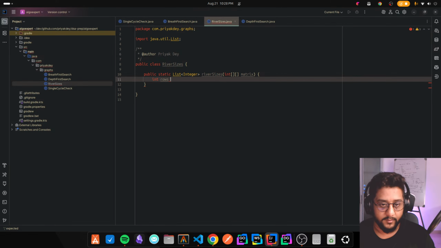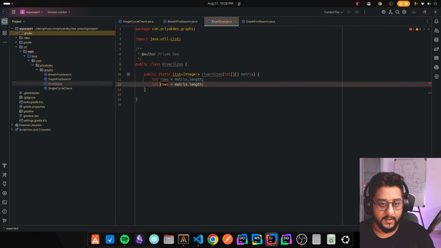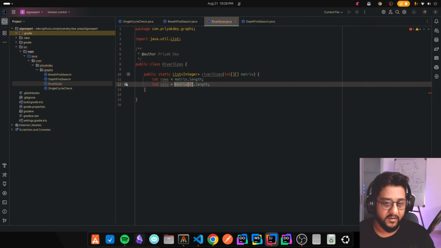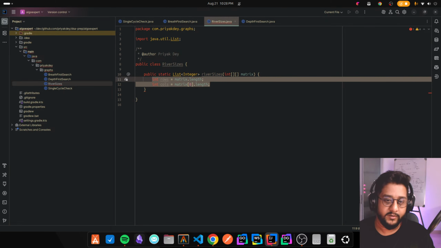Usually the first thing I like to do is get the matrix length and columns. This is a huge problem: matrix.length can fail if matrix is null, and this can fail if length is 0, if the first element is null. So these checks are missing. But taking into consideration that we are doing a DSA problem, it's usually within the constraints that these things will not fail. But in a production application, this is a no-no. Your PR is straight up rejected, saying add some null pointer checks.